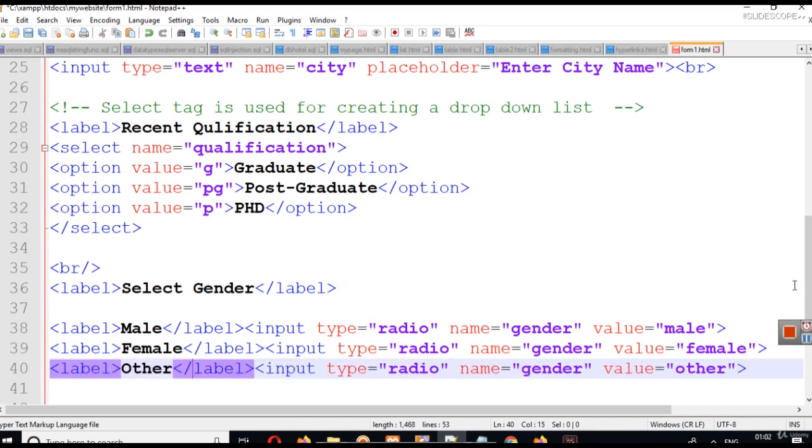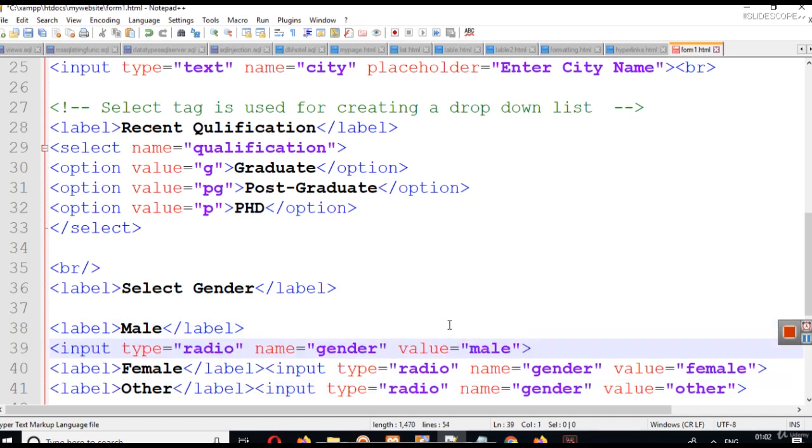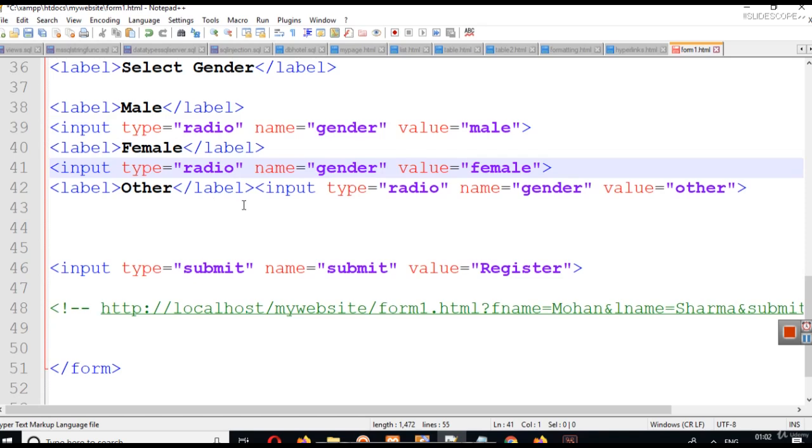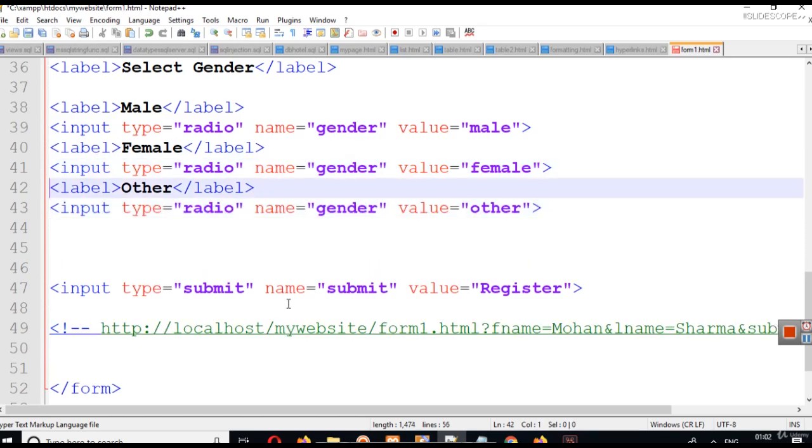Now we have a label and an input, then another label and another input, and a third label and third input for gender.